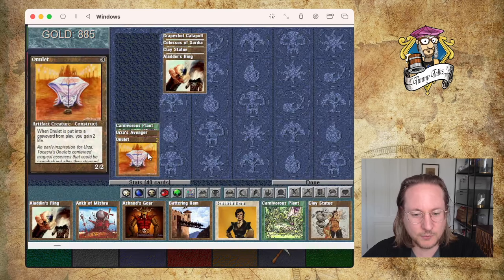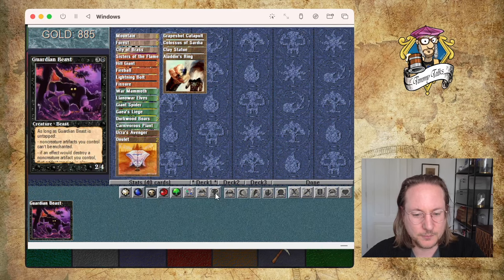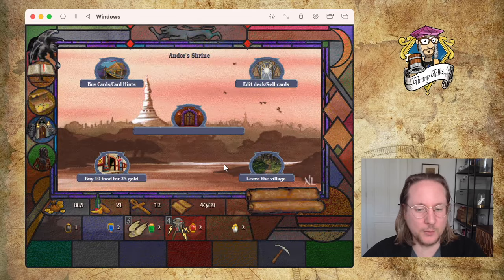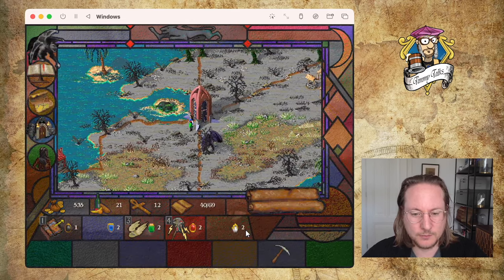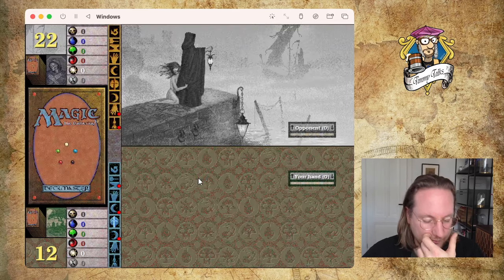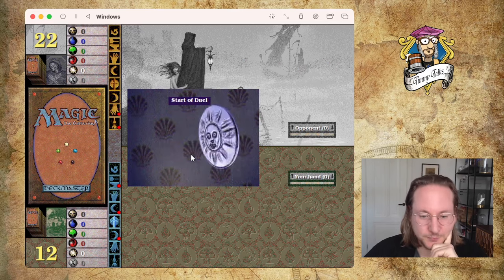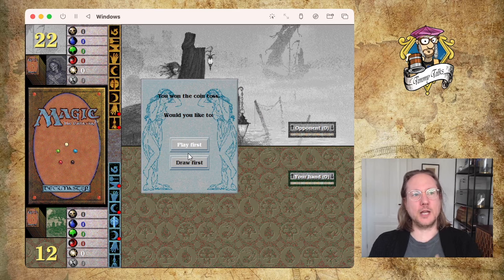Wow, this is expensive here. Let's see what I can get for my Guardian Beast. 80, even less? That's because I'm in a swamp, right? Man, get out of here. Pay the gold, conjure as well, sure. Duel the Nether Fiend. Okay, I'll duel the Nether Fiend. I need to find that sword, by the way. That sword that like transports you to villages that are under attack. That would be really useful.